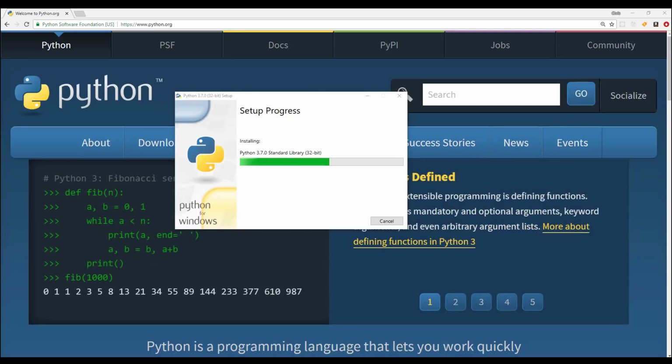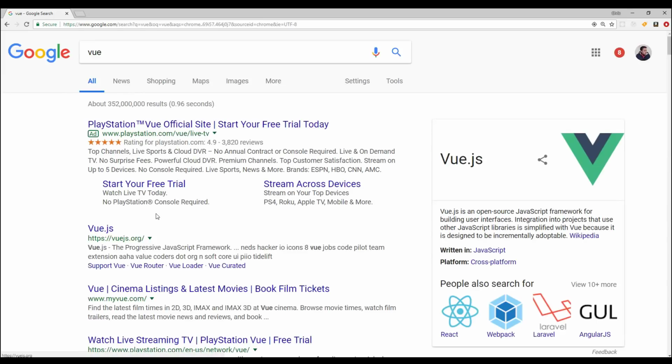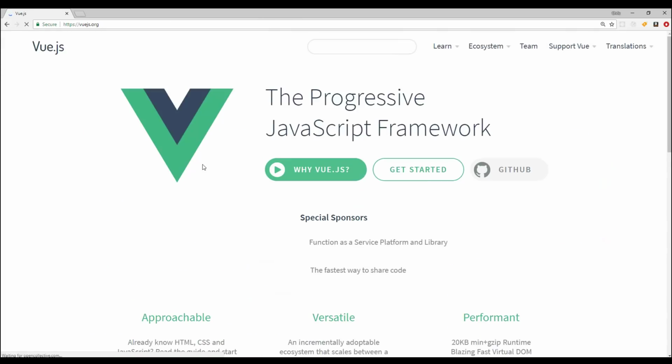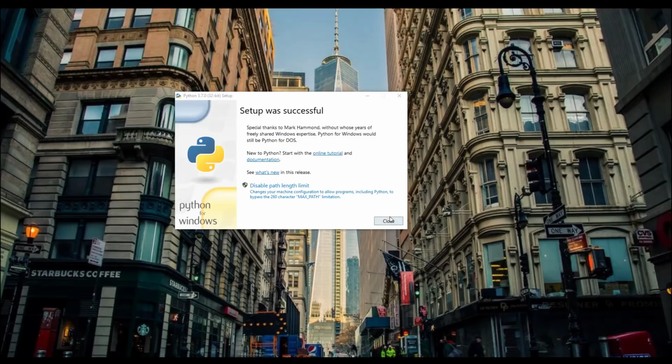Now when we talk about Vue, the client-side framework that we're going to be using for this tutorial series, that is something that's relatively new. It's based out of China, which is also kind of new for a popular open source language or framework or library, whatever you want to call it. It's really more of a framework. But yeah, it's an interesting thing. It's used by Alibaba and a lot of different companies out there. And Vue is completely free to use. It's MIT licensed, so it's just much simpler to use for beginners, I think, compared to something like React. But if you guys are interested in React or TypeScript, I have other tutorials on Udemy that you guys can check out.